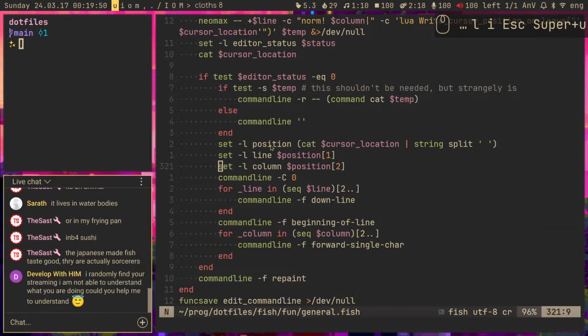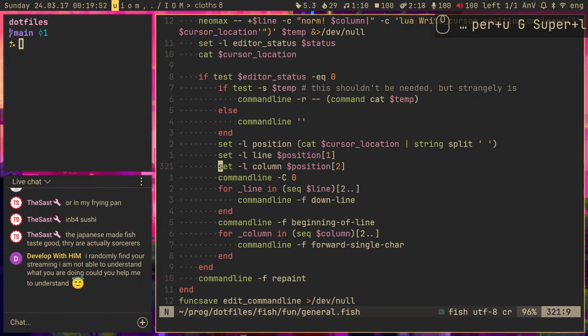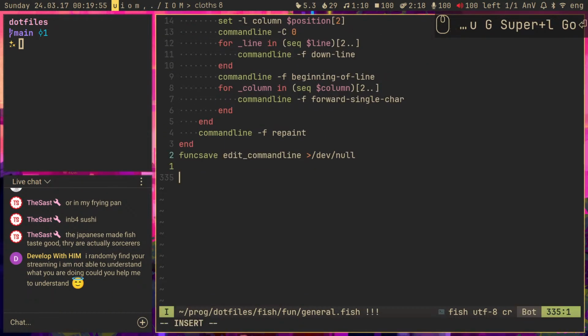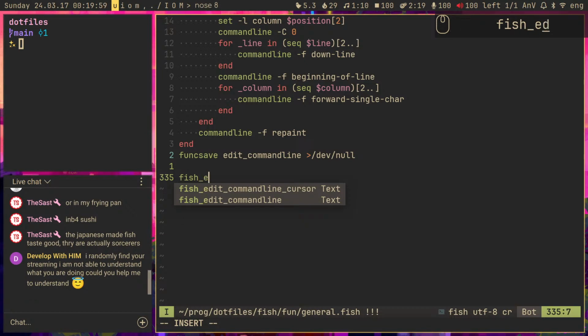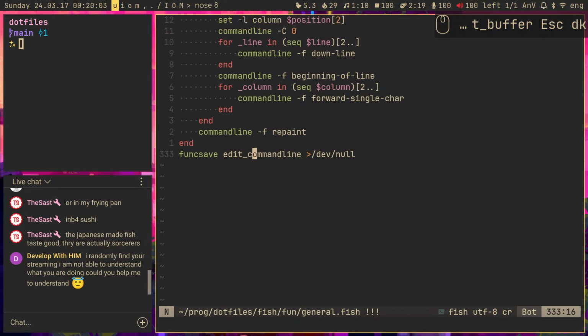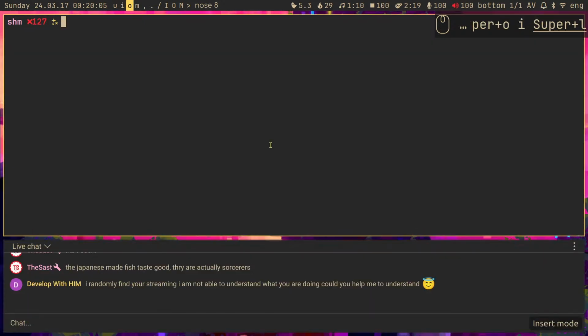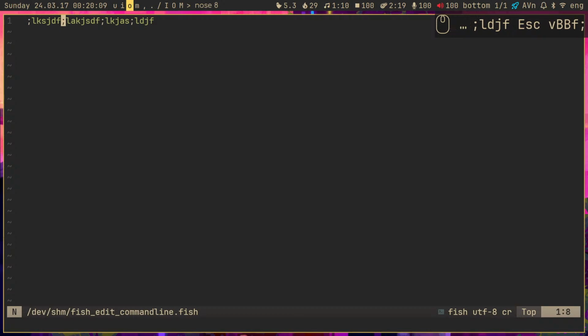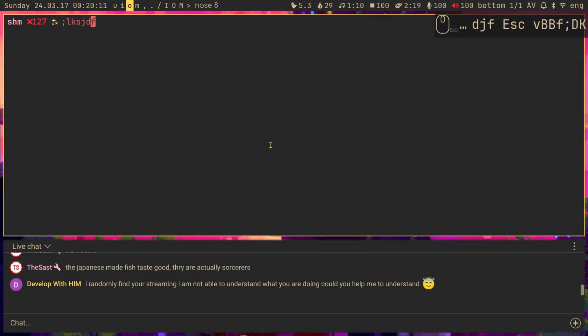But once again, you, I assume a normal person, aren't going to need this. You just say fish edit buffer and make a hotkey for this, and you can just have this really cool feature where you can edit your command in your editor.